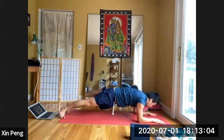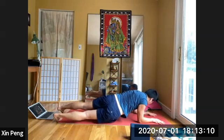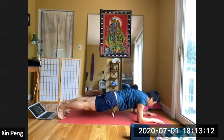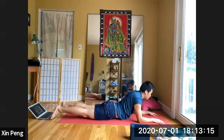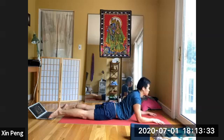Twist your hips to the left, dip your left hip down. Come back to center, and the other side. Lower your pelvis down, come to strength pose. Push into the forearms. Press into the top of your feet. Reaching through those toes while pressing the back of your legs toward the sky.